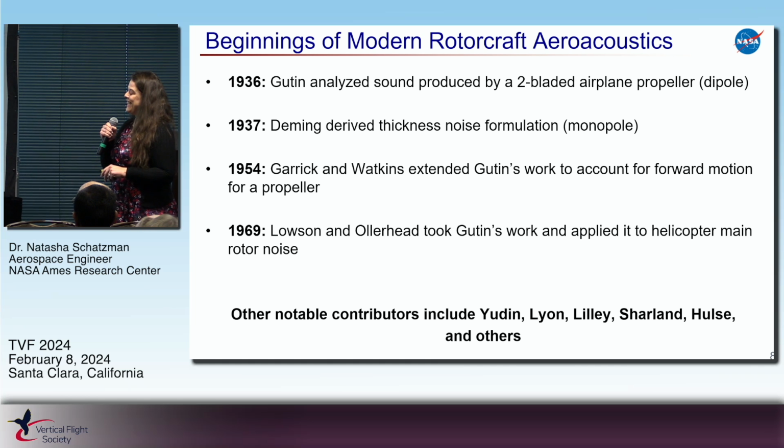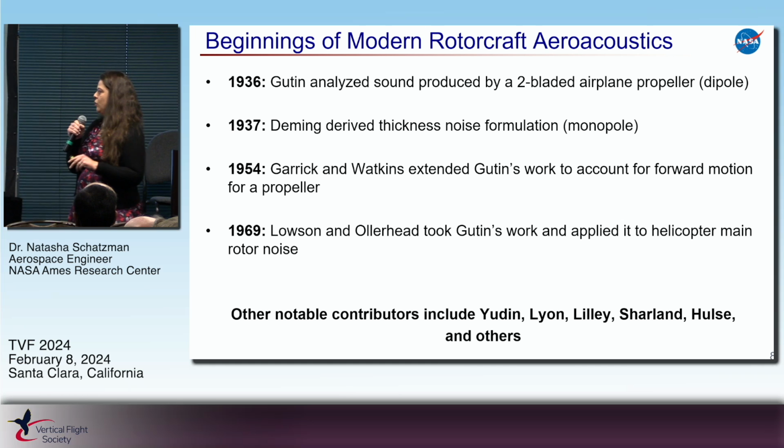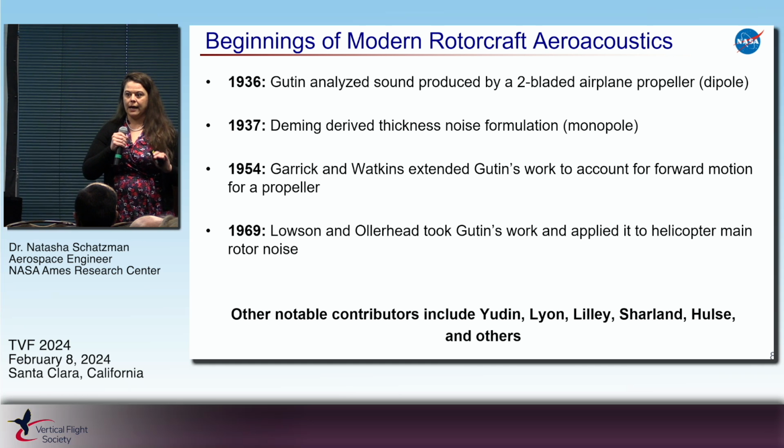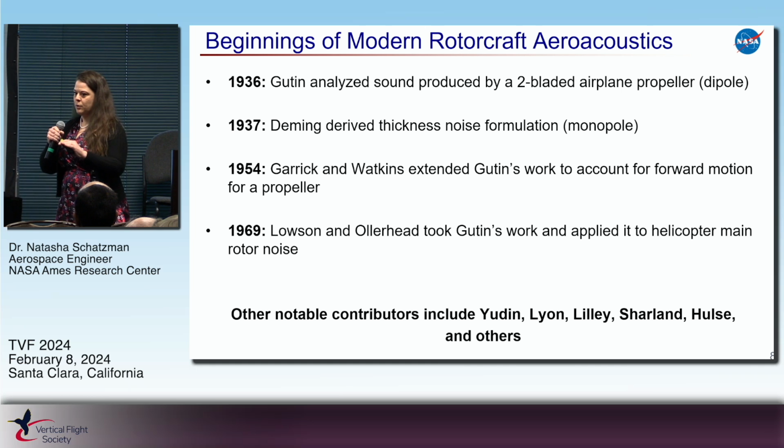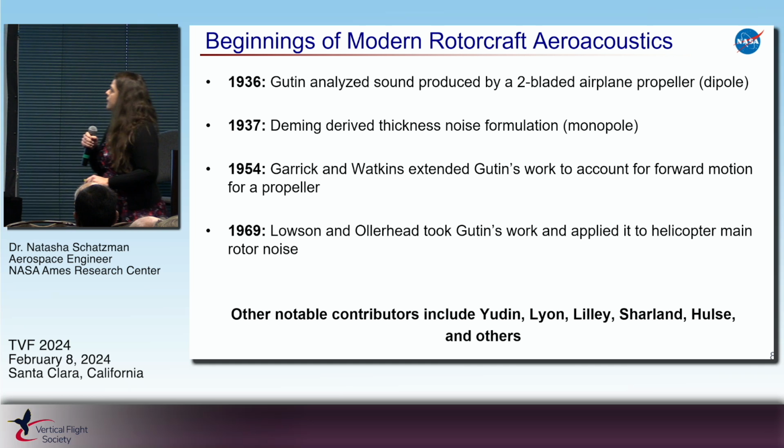Then moving on to 1969, where we had Lawson and Ollerhead, who took Gutin's work and applied it to helicopter main rotor noise. Now, there is a plethora of more people that have contributed. I will name a couple down here. We have Wright, Lyon, Lilley, Schlinker, Hughes, and there are many others. Like I said, this is a brief history, okay? I think we would need an entire textbook if we really wanted to cover everything.